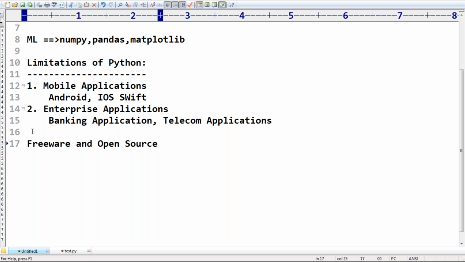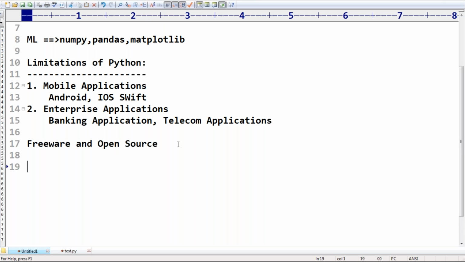Okay, remember. Next, similarly, it is open source. The source code is open. What is the meaning of open source? Can anyone please tell? What is the meaning of open source? Can you please confirm what it means? Open source. The name itself indicates the source code is open. Any person can access. Any person can see how internally this Python is implemented. So what is the advantage?